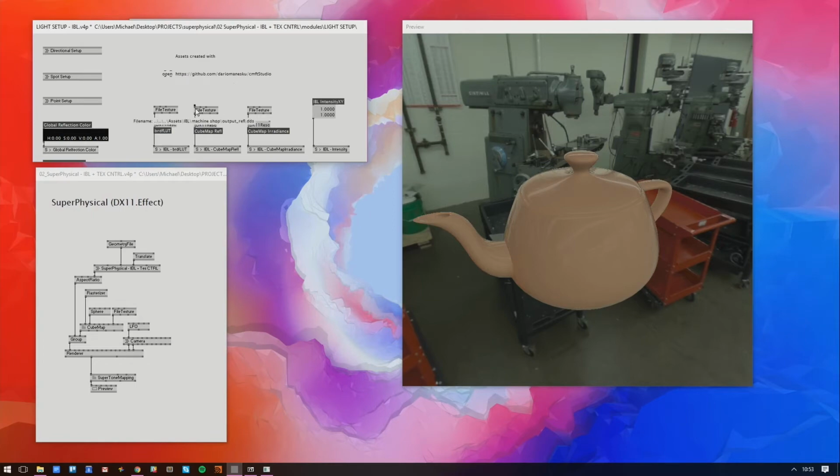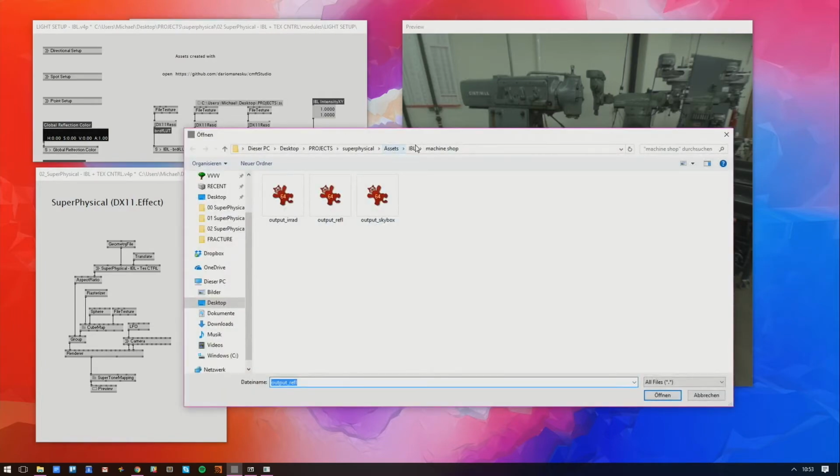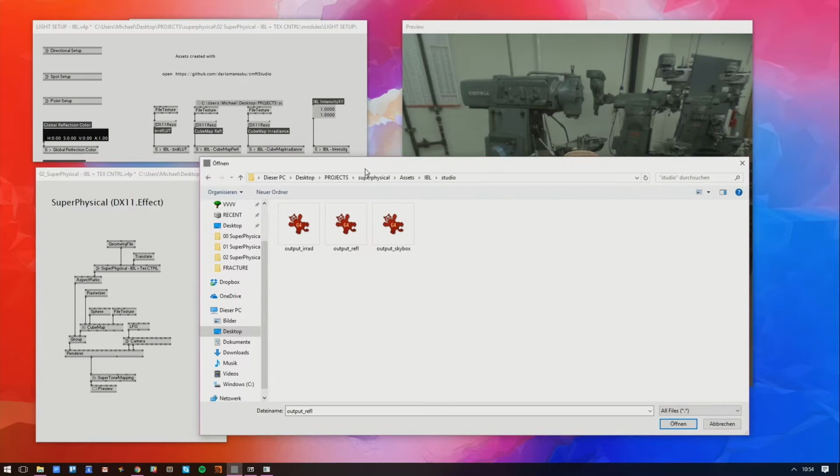Okay, and then you just use here the reflection and irradiance. Maybe I choose the two files. So we have this image-based lighting folder, and then there's also a studio version, which I just did in Cinema 4D, just some random boxes. You could also patch your environment in V4 if it's static, and then export the cube map, create the two maps, and import it again.